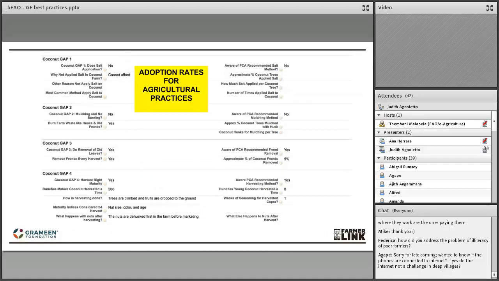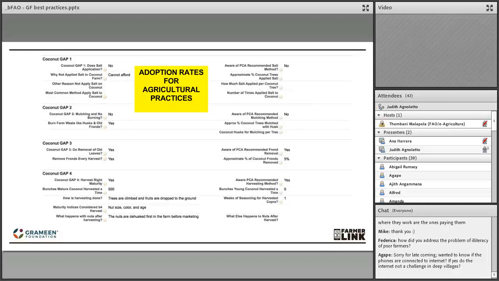So, if we want to have some clues as to why Nanay Effie's farm has low productivity, we can look at her farming practices. On this slide, we learned that she does not, in fact, fertilize as recommended by the Coconut Authority. And then there's the question if she applies mulch around her 300 coconut trees. Her answer is no. What about the removal of old leaves? Yes, they do that. Then, do they observe the right maturity index when they harvest the nuts? That too they practice. From this data, it tells us that, sadly, Nanay Effie does not practice 2 of the most important practices that can affect the productivity of her farm: salt fertilization and mulching.